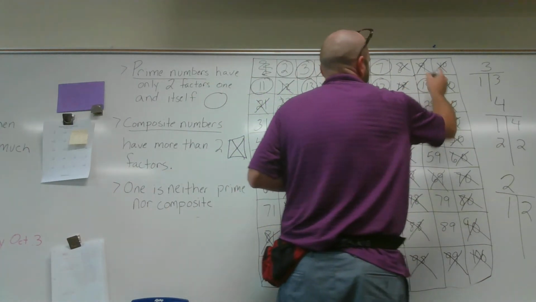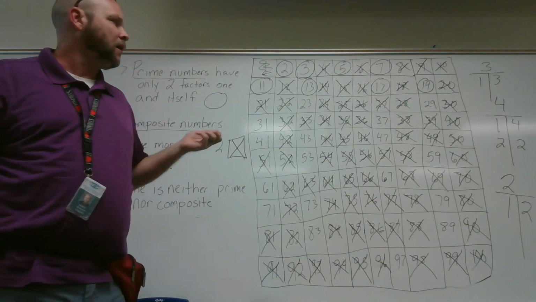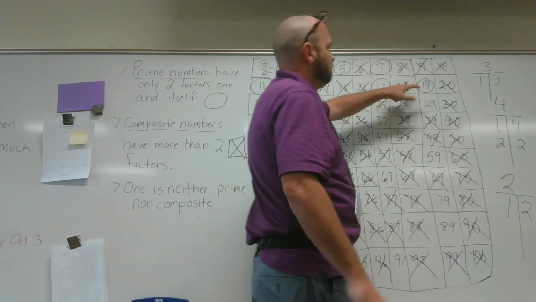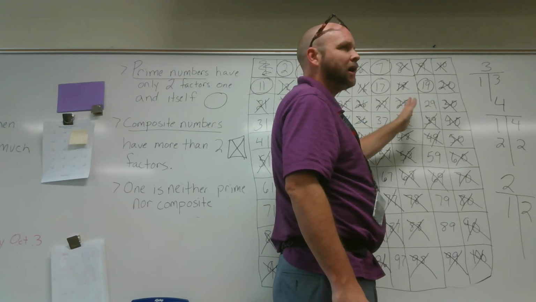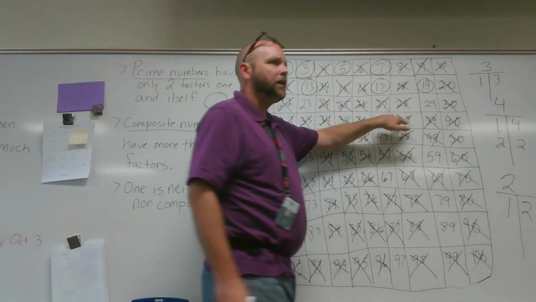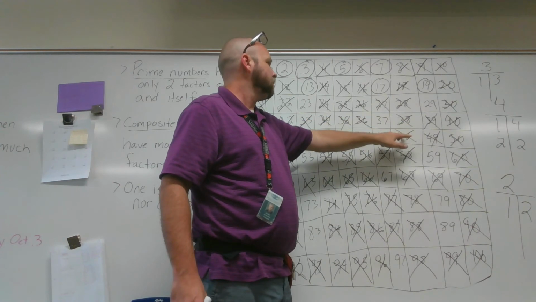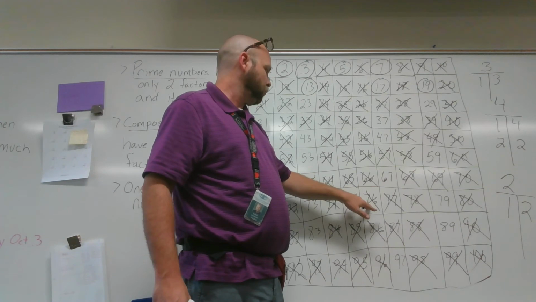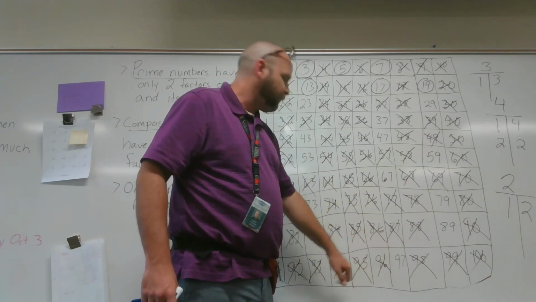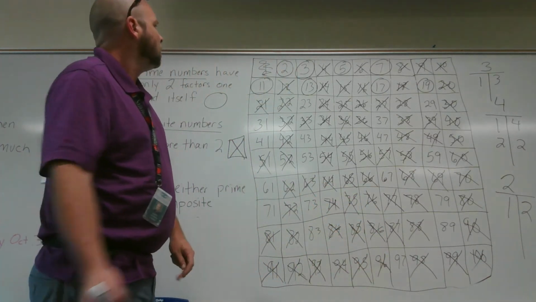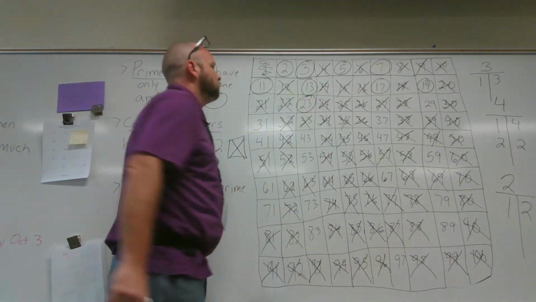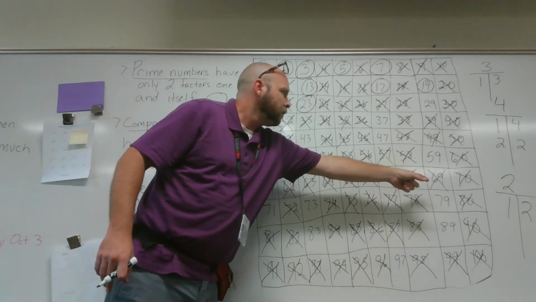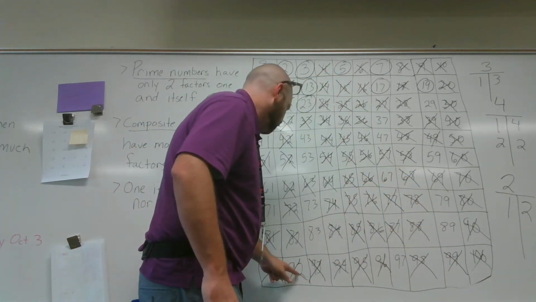19, and I know we're just about to have all the non-primes crossed off, but I'm going to show you how to do it here. 19. All I'm going to do is add 20 and subtract 1. So 10, 20, 38. 38 is a multiple of 19. 10, 20, 57 is a multiple of 19. 10, 20, 76 is a multiple of 19. 10, 20, 95 is a multiple of 19. 23 is prime. And we can do the same thing: 10, 20, 1, 2, 3. Okay?